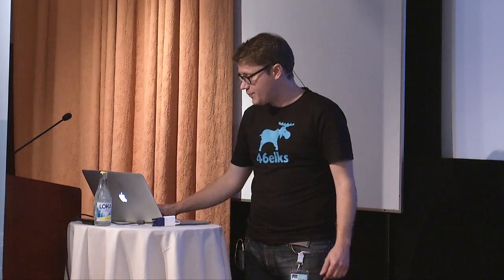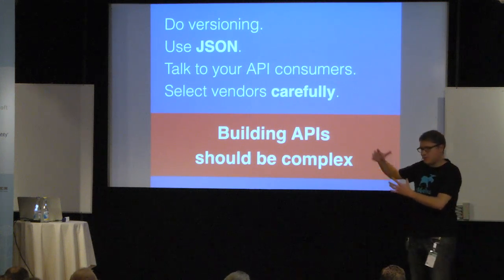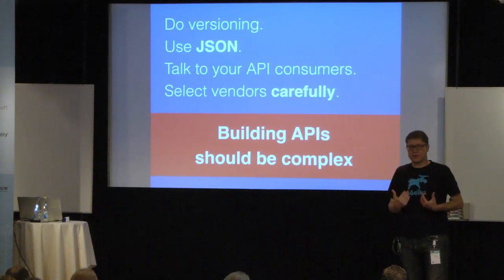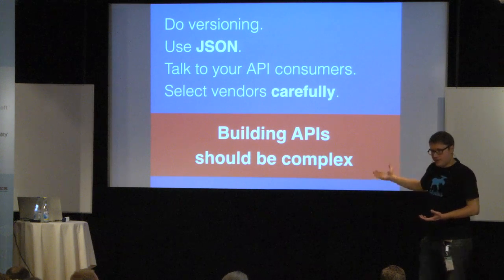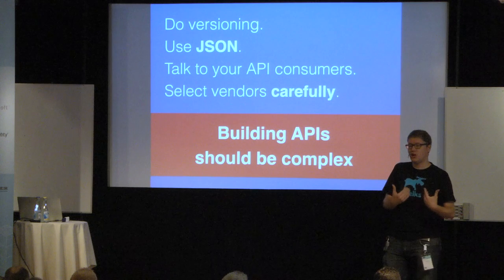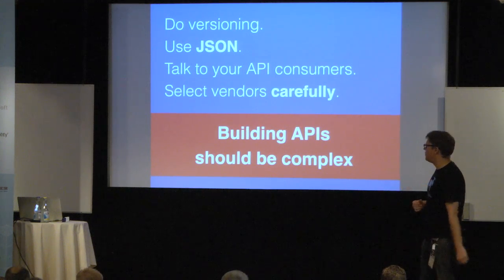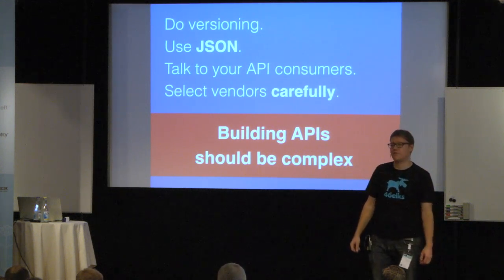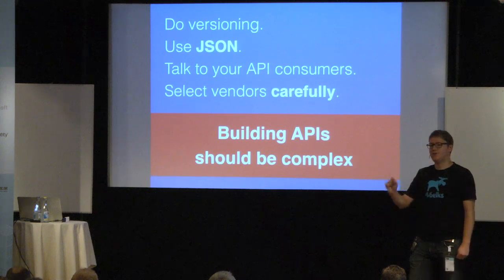There's an even more important lesson: building APIs should be complex. You're creating an API because you have some complexity and you want to make it simple. The actual value you provide to your API consumers is removing that complexity from them. If it's not complex to build your API, it's not complex for your competitor to do the same thing. It's hard to charge for something when you're not providing much value. If you're struggling with building a good architecture, think of it as a lesson you have to learn. Even if it takes a year or two to make a good architecture, it's probably worth it.